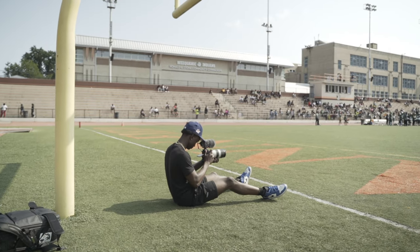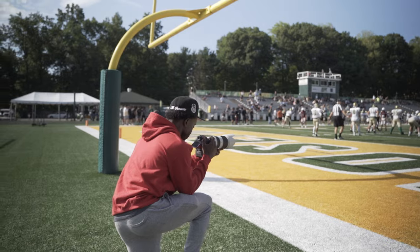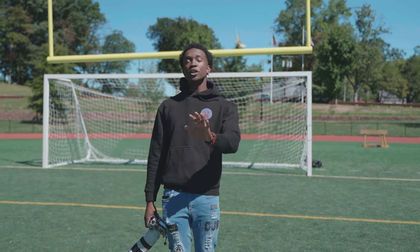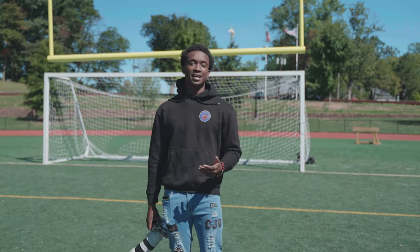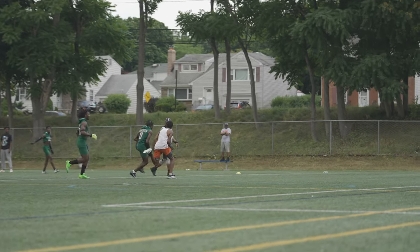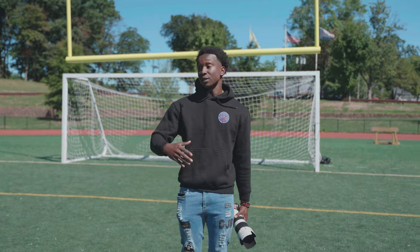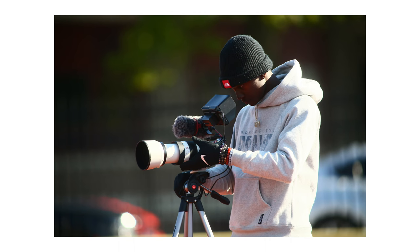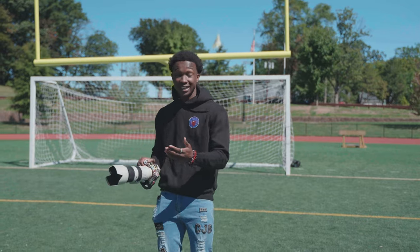Every single one of them has their own rightful spot depending on what situation you're in on the football field — whether you're recording from one touchdown while the offense is all the way at the other side, or they're on the 10 yard line right in front of you. If you're going to go with one lens, the best is the 70-200. It's that perfect median. My least favorite is the 100-400 — it's a really bulky lens, it has an external zoom which makes more sense to put on a tripod, and it requires a lot more skill to control.